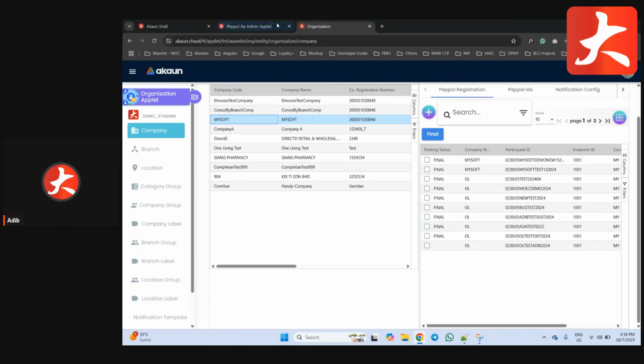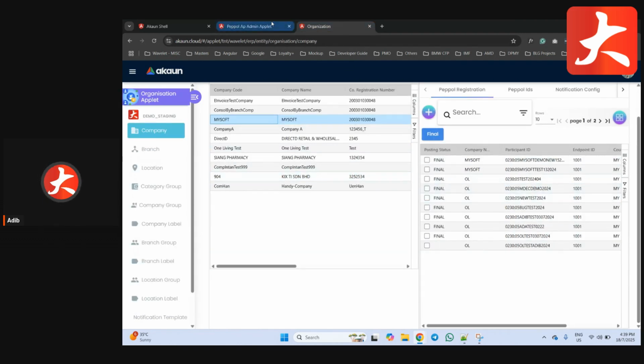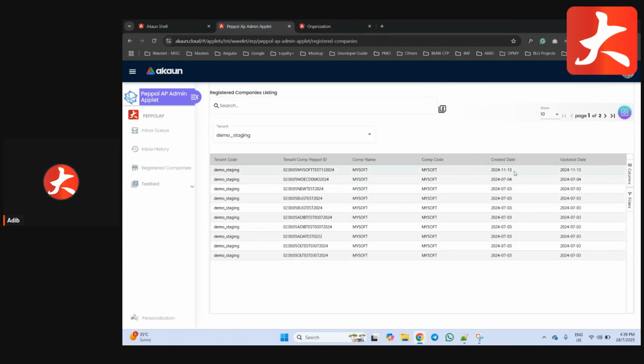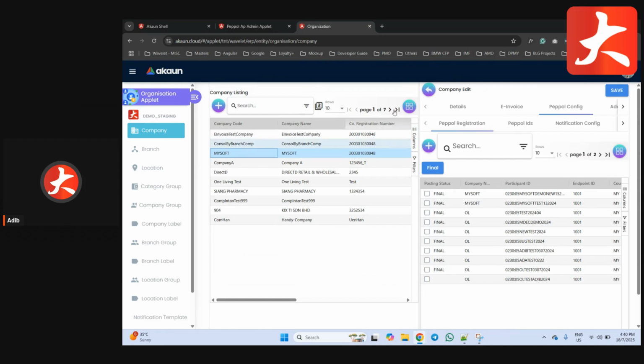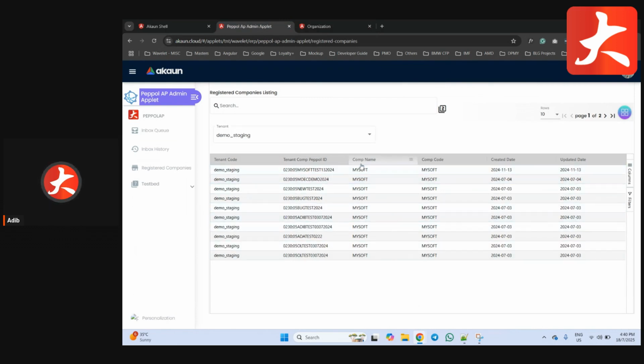Whatever I'm seeing will be reflected over here, not only for MySoft but for other companies also. For now, we have only created a few to test for the MySoft company, so currently I can only see MySoft. But if I create for other companies, for example the invoice test or the Company A one living test, those will also come up under this filtration.